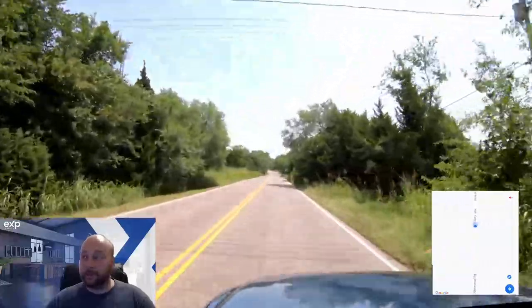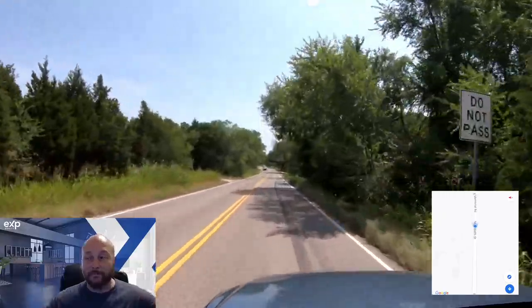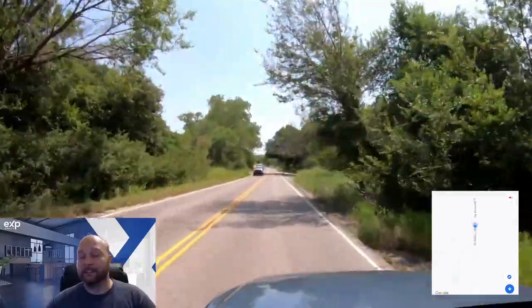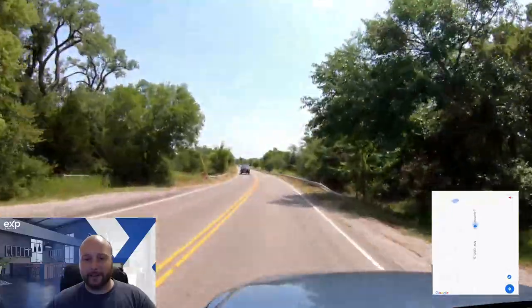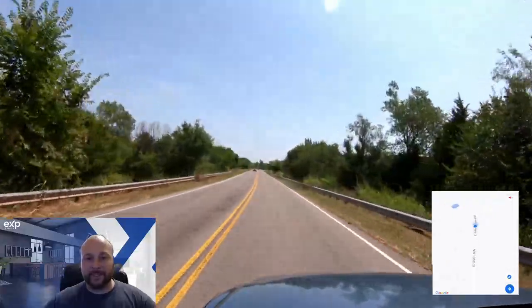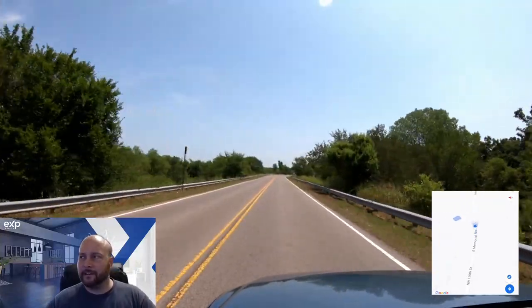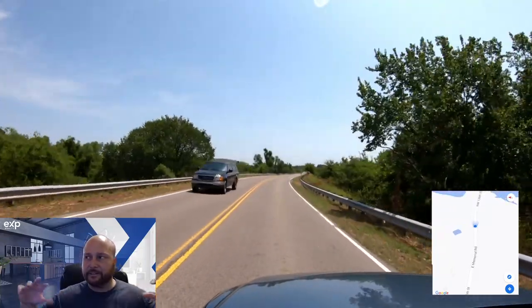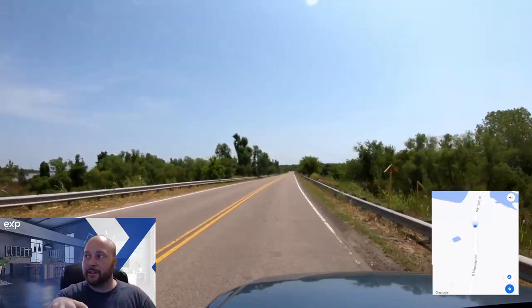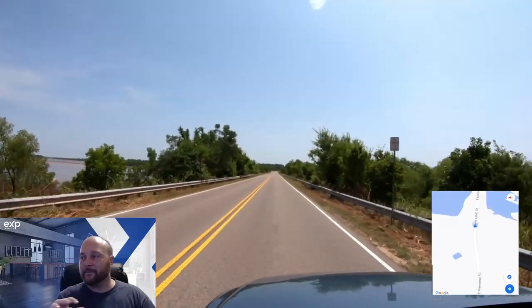Let me see if Google Maps will tell me exactly what it's called. But as we get through this thicket, through these trees right here, it's going to open up, and that's Lake Arcadia to our north and to the south. Google Maps doesn't tell me what it's called, but it's like the overflow area for when Lake Arcadia gets too heavy. It'll back up in this area to the south and north. Okay, you kind of saw it right there. Look to the north here. See that? That's Lake Arcadia.